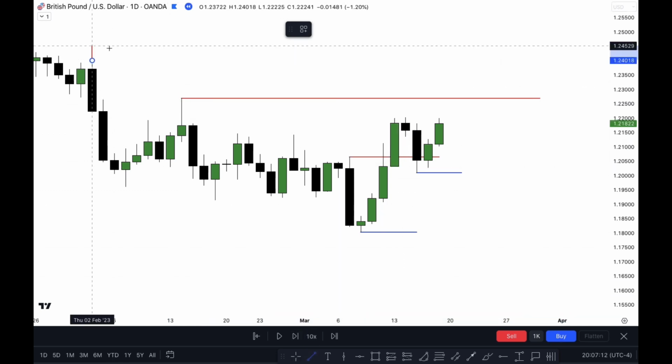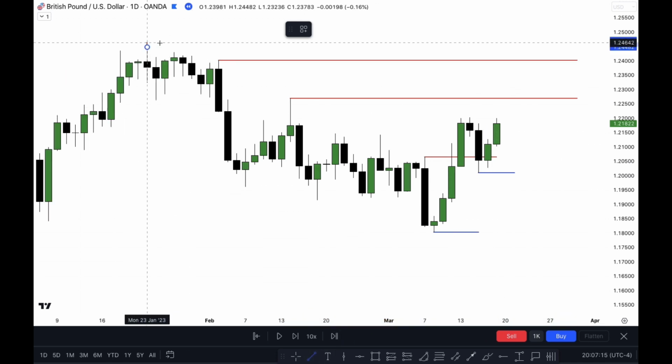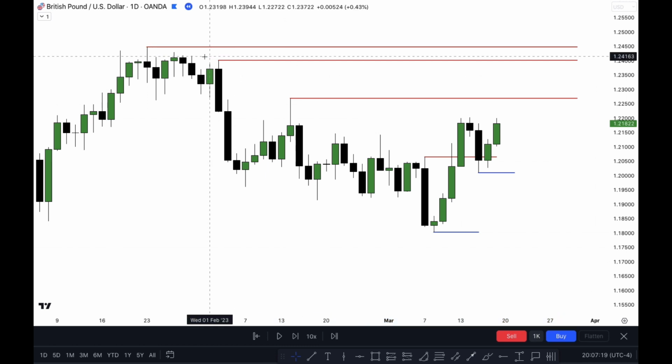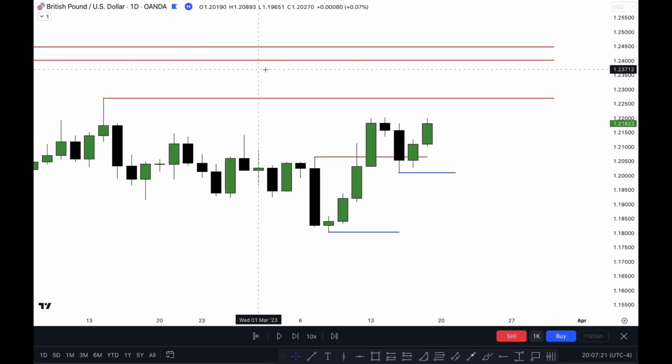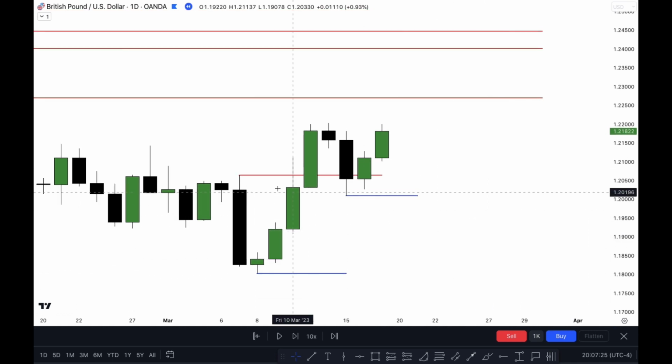We got another one up here. We got one up here. These are all clean highs, right? We got a few up here. I can mark off this one too as well, but I'm not going to mark off every single one. Hopefully you're still here with me. I'm not losing anybody. We got that momentum shift here, right?